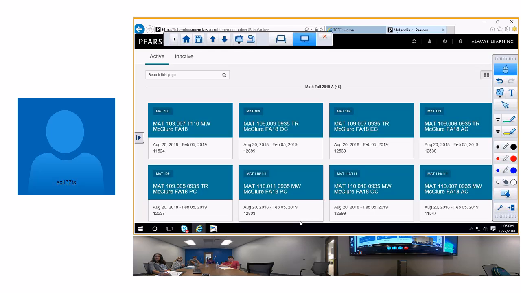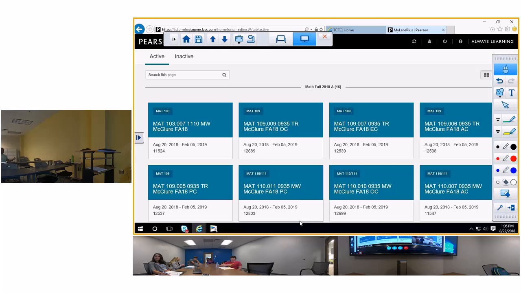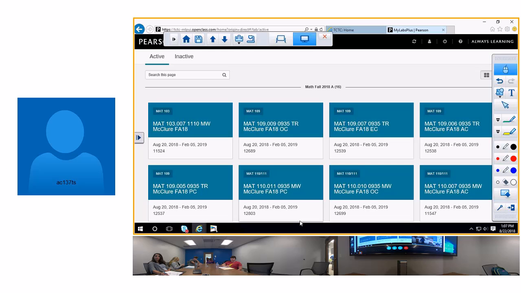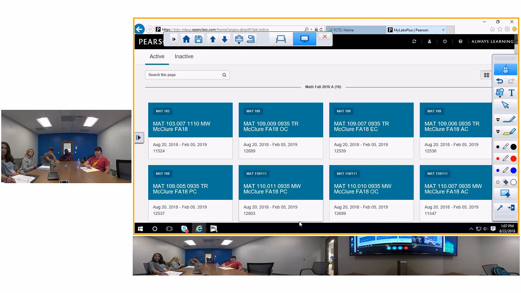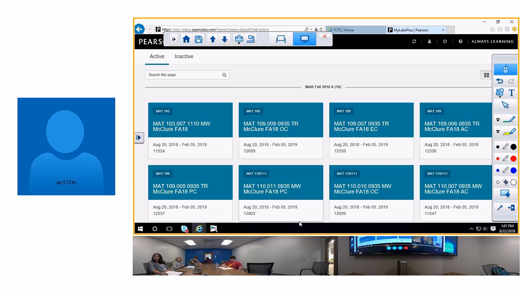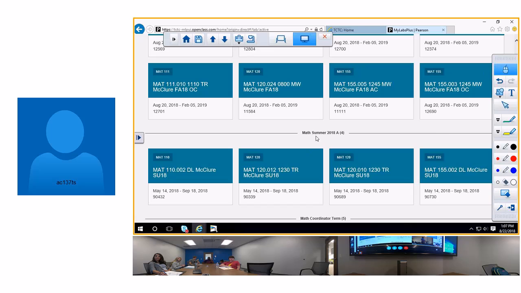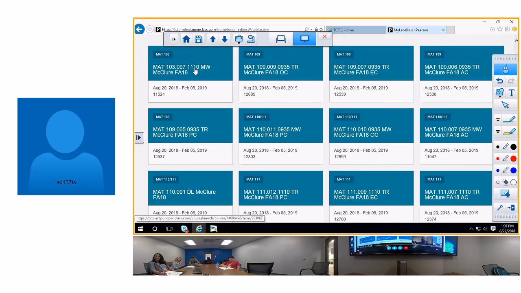Well, not like mine, because I've got like 17. When does it end out for you? Like, say you already bought it before, when does it end? It all depends. Did you have this book before? Yes, sir. Then it shouldn't end. Usually they set the dates at a year. Okay. So if you had this last semester, you should be able to go back in, and when you go from the MyLabs Plus on the Blackboard, or you log in with your username and password, it should have your last semester like this, summer, and then it should have this semester, and it should have Math 155.